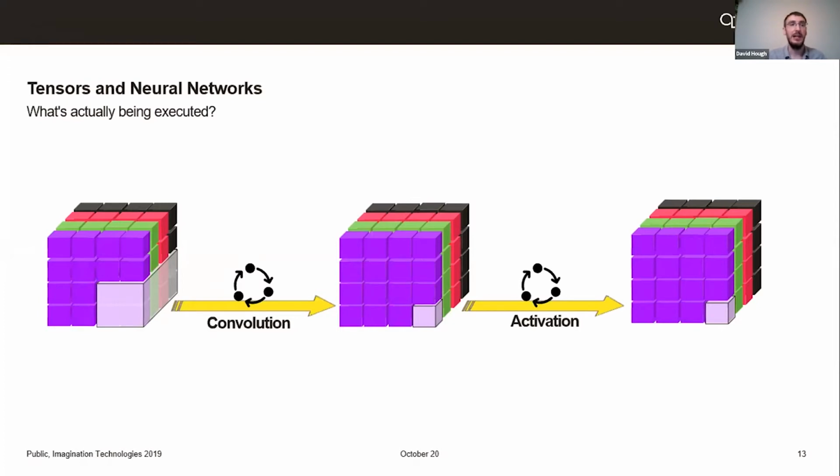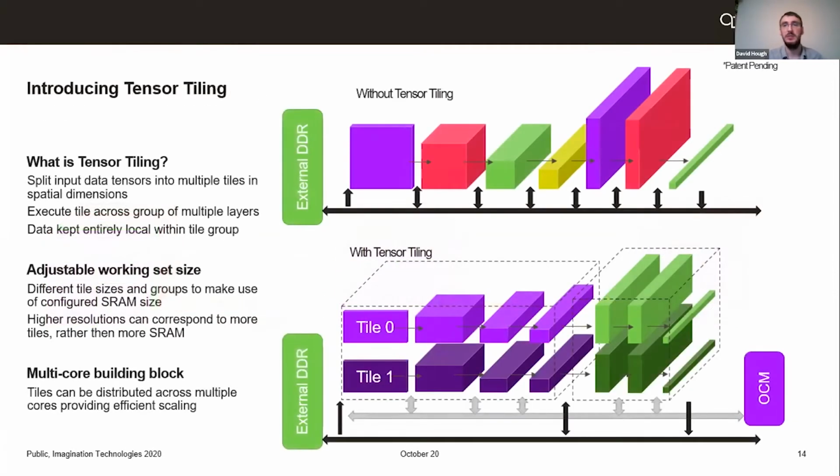And to calculate each individual output element, an operation such as convolution only selects a small sliding window of data from its input in many cases. Now, obviously, there's a lot more that can be said on this topic, but for now, the main thing we want to take away here is that for most operations, there is only that small window of input data that's needed to calculate any individual output value. Now, why is that particular takeaway important?